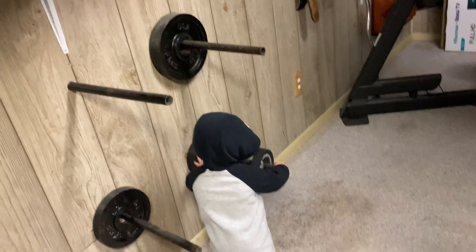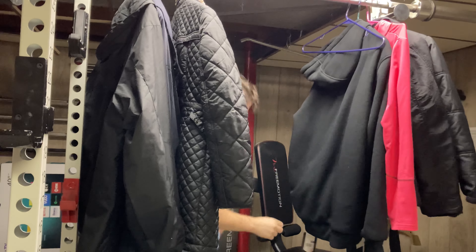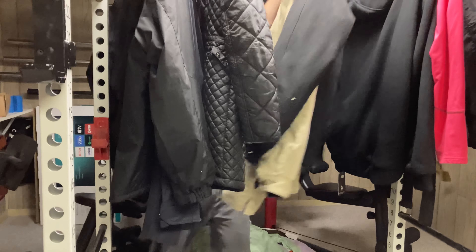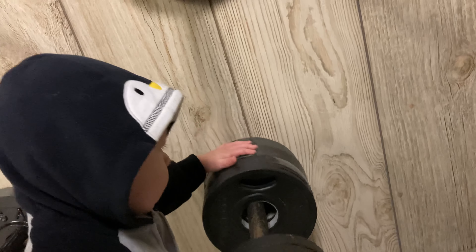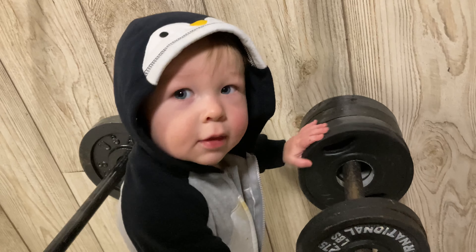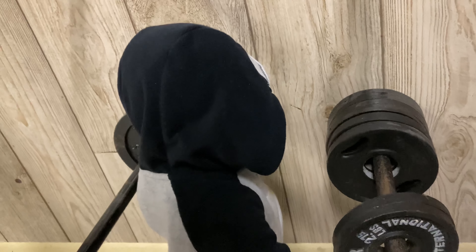Not too bad if I say so myself. Now that I'm done using the rack, let's go ahead and put it back to what it usually is. It's just a storage rack, as you can see. Come a little closer — cobwebs and stuff like that. This is what it turns into when it's not being used. Good thing I don't own this equipment anymore. I just know the person that does own it doesn't use it. But that's okay — cobwebs are a good indicator.